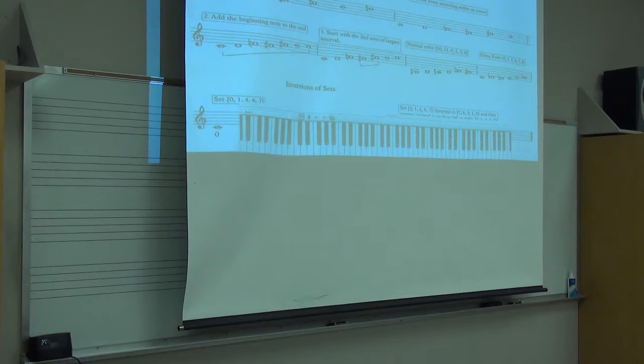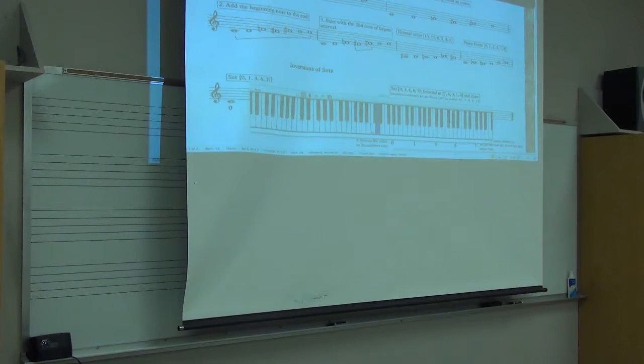That being said, if I want to see how a composer has manipulated notes and done stuff with them, if I want to see how the composer has put them in an inversion or going backwards, or how they've just played around with the notes, it's helpful to have a typical way of looking at them so I can use that as a point of deviation. This most typical way of looking at them is basically taking all the notes and scrunching them to the left so that it's most compact in its intervals at the left side. This ordering of notes is called the normal order, and I'm going to show you how to get that.